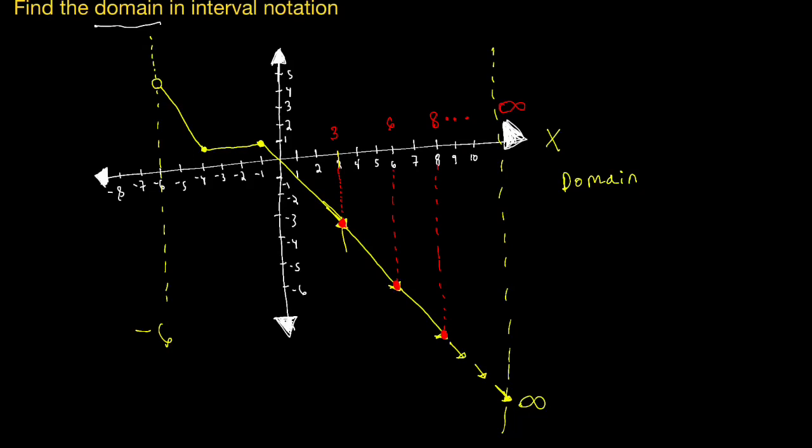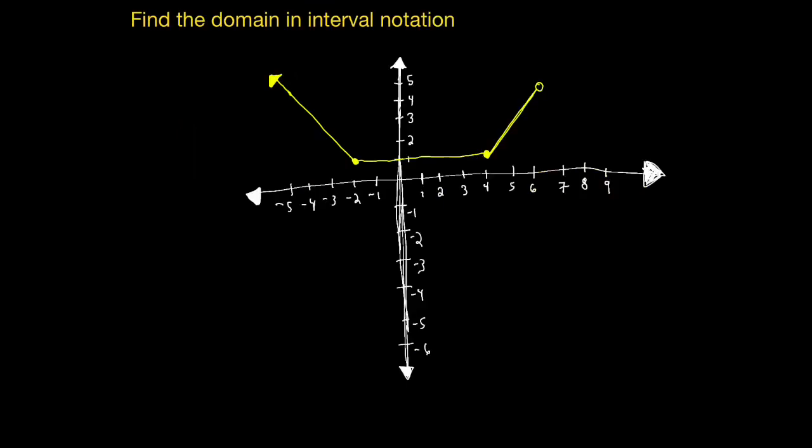So representing this in interval notation, we will use the endpoints of -6 and positive infinity. And we're going to use parentheses for -6 because of the open circle, and infinity will always have a parentheses, whether it be negative or positive, because infinity is not a number. Alright, so this is our first domain with something that's not finite. So let's try another example. Let's check out this one.